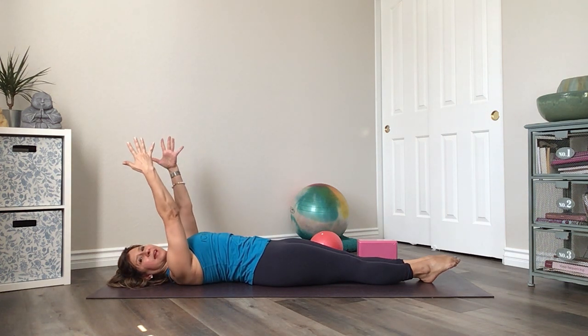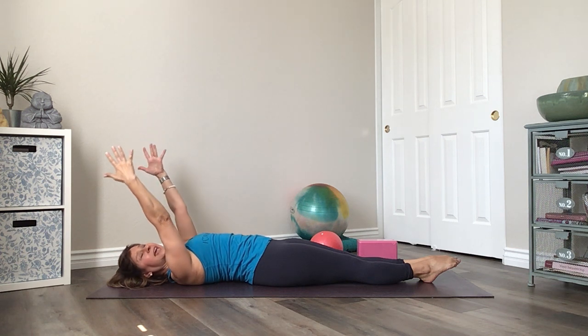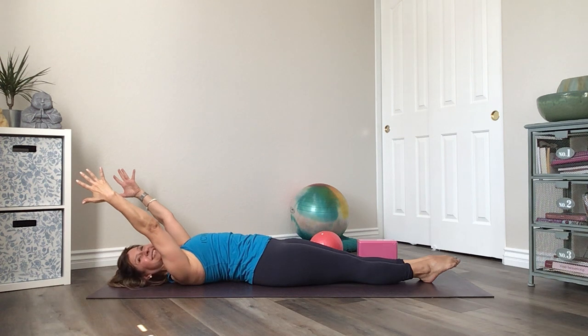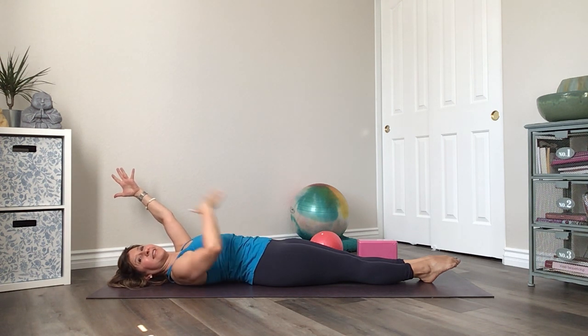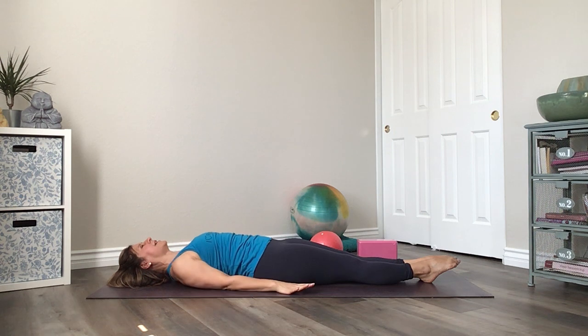Drop that belly button. Legs should be in tight together. And then take your hands slightly over your head. Take a breath. This is our decompressed spine. You should be working really hard here. We're nice and solid. These arms are reaching, toes are reaching. Yeah, a very active pose. And then bring your hands down by your side.